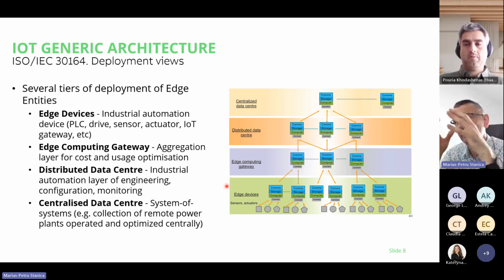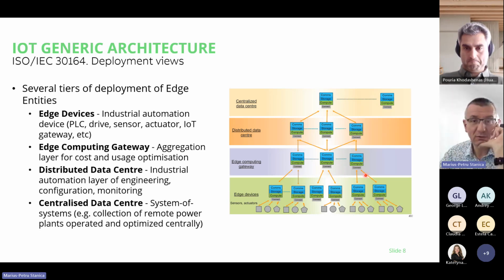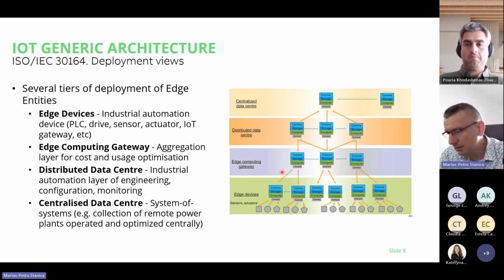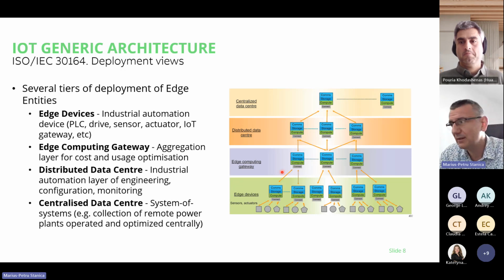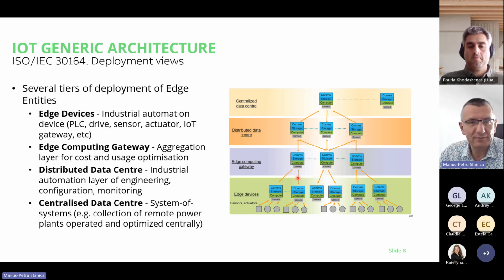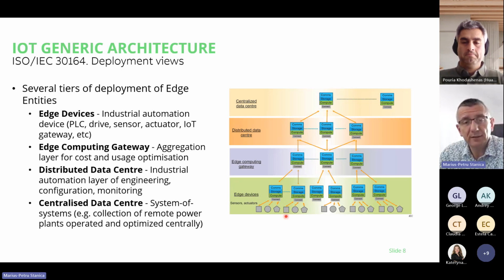Because we have quite many of such devices, we need to put them together somehow, and we need an approach to gather data from them in a rigorous manner, so that we avoid loss of time with the processing of data. We also avoid lots of costs, because many cloud vendors have as a business model the volume of data being handled. So we need to do pre-processing, and we may also need to do some pre-processing locally, at the level of the installation somewhere.